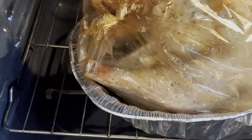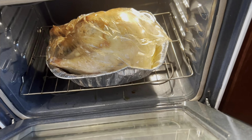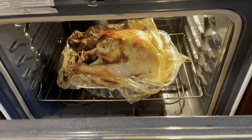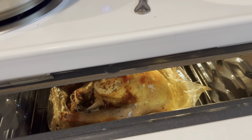All the butter is inside and all the oil is inside the pan. So I think it's half an hour more, but we're gonna check it. I don't think it will be done in half an hour. Okay, so I did use the bag, okay? Don't judge me. But right now I'm just gonna let it brown a little bit before we take it out.